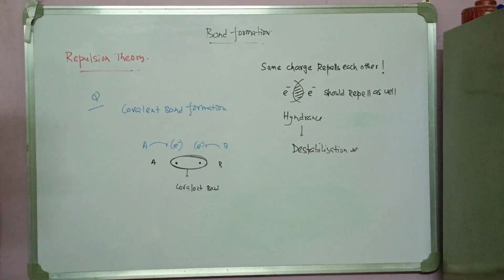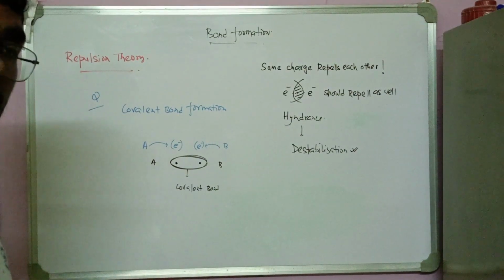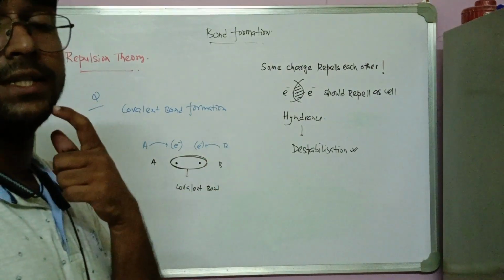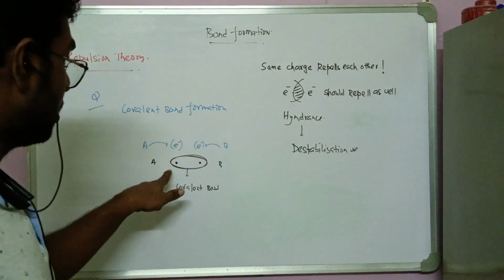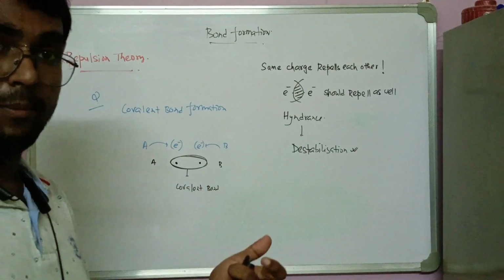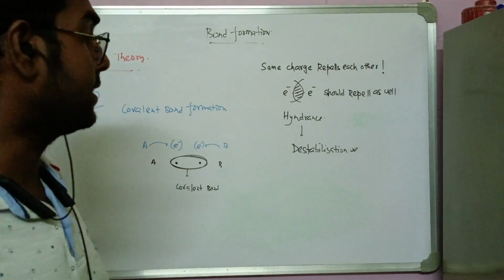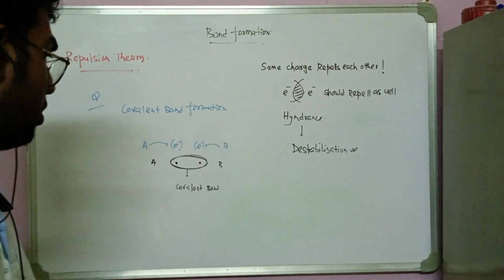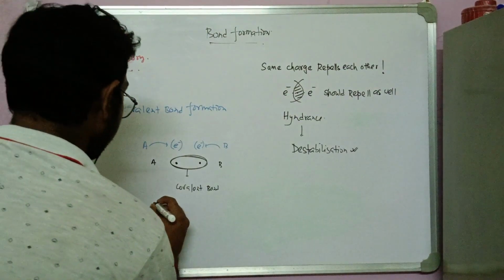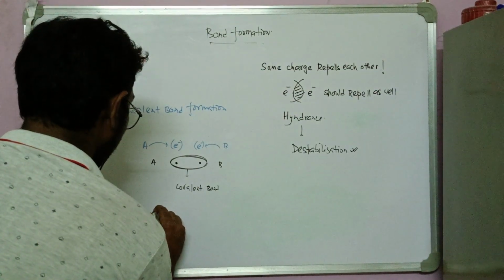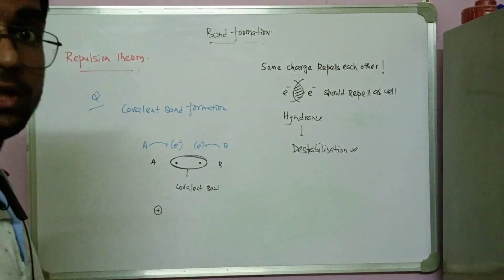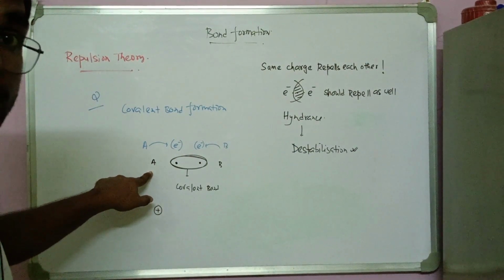right? So in that case, why is the electron-electron repulsion not considered, or even if it is considered, why is the covalent bond formation taking place? This electron and this electron should repel each other because they are negatively charged, and same charge repels. Then why is the covalent bond forming over here? The simple reason is we are not considering the nucleus. We are just focusing on the electrons, but there are nuclei of the atoms.